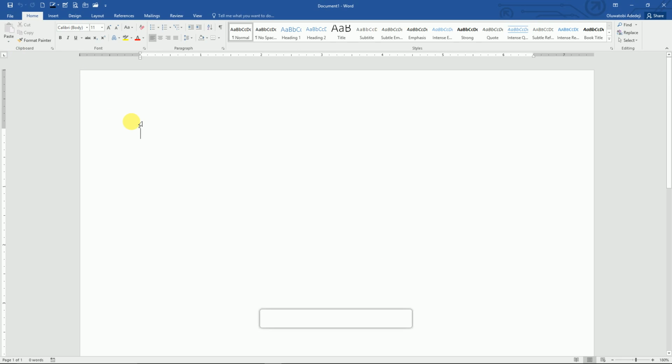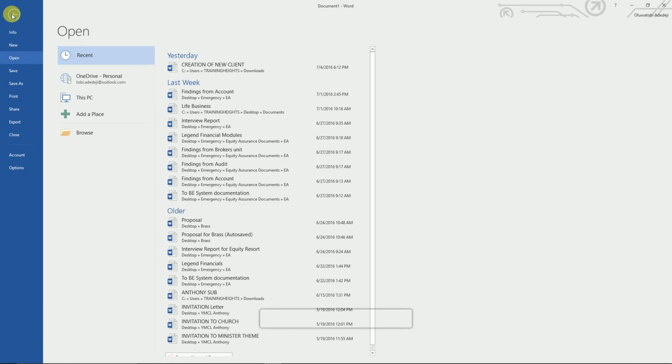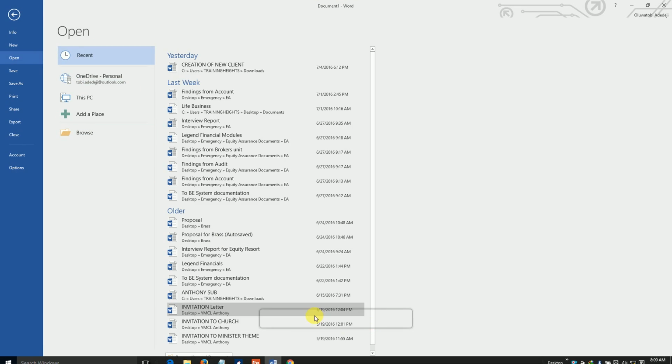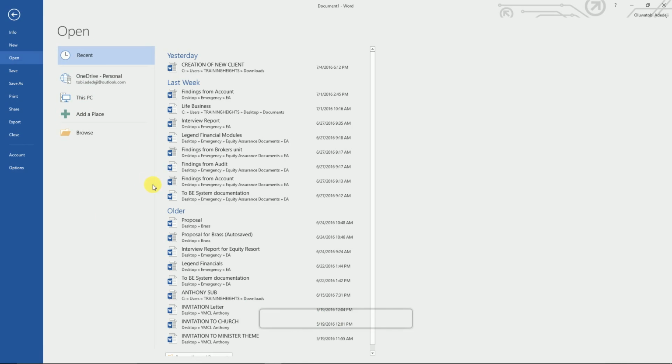The next thing I will talk about is the file tab. It's up to the left hand side here. Once you click on that file tab, you can see this backstage.